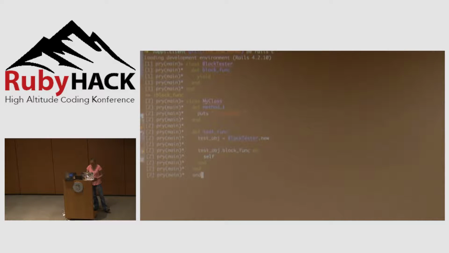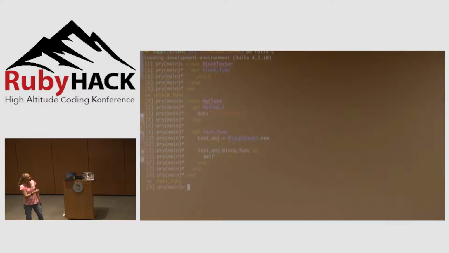In particular, it's got this test_func method, which is of interest. What we're doing there is defining a new BlockTester instance, calling block_func on that instance, and returning self from inside that block, because I want to see what self is going to be pointing to in this block. And this self will actually be the return value of test_func.